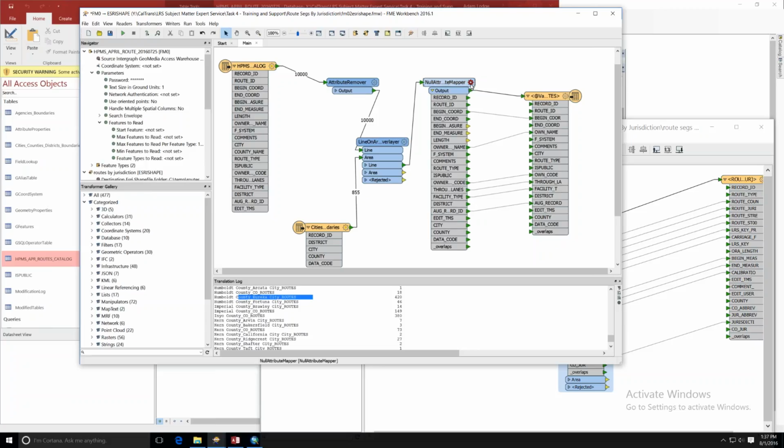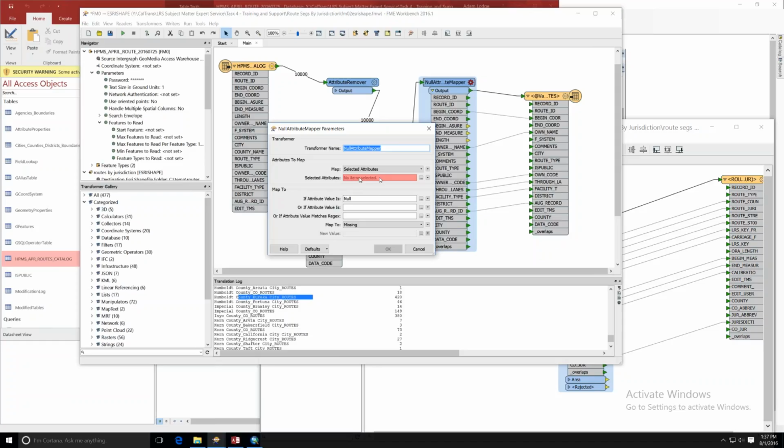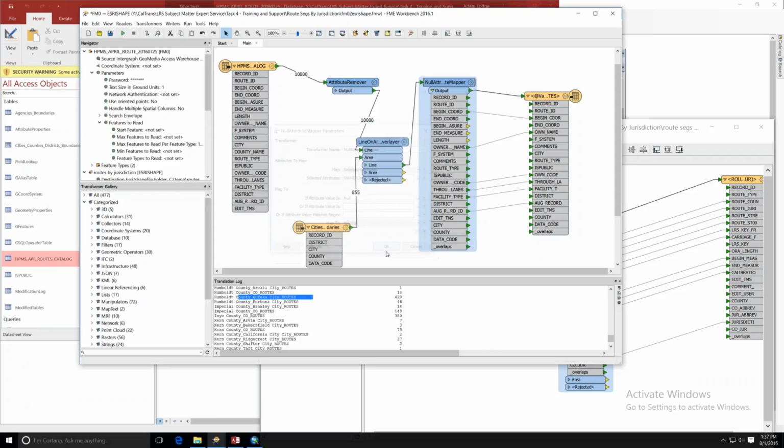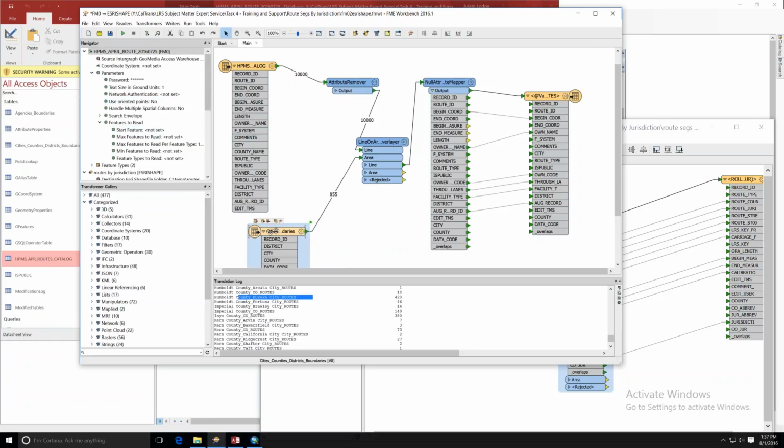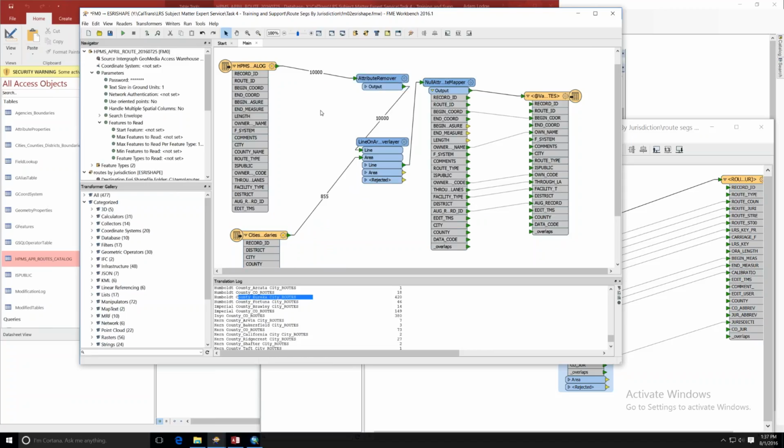Okay. All right. So, ownership code. I don't know, hopefully that'll help. Now, if I remember, there were some records in here that you actually wanted to remove. You wanted to remove ramps, for example? Yes, we want to remove ramps, state highways, and state highway spur.